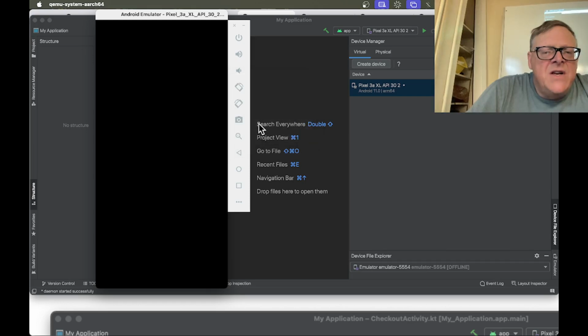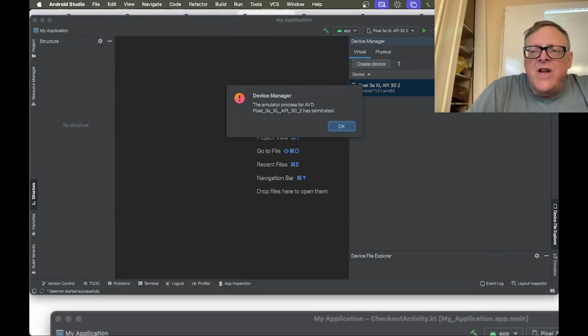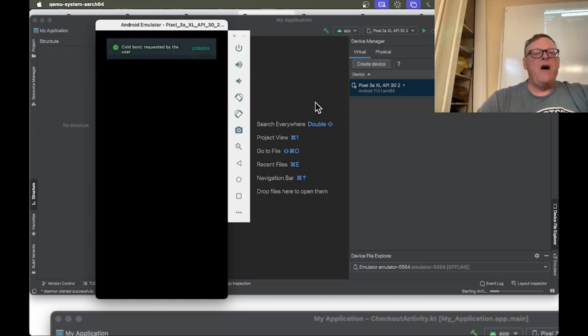Don't save the state. I'm going to do a cold boot, which I have to do sometimes when my phone fouls up. There's an option here to do cold boot, complete boot from power off. Often you have to do this. The emulators are a little buggy. They tend to get confused and crash, and a cold boot is often required. So this should boot up.